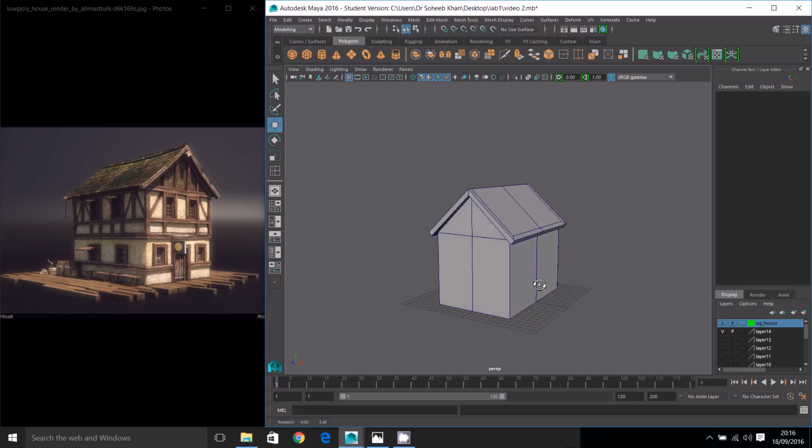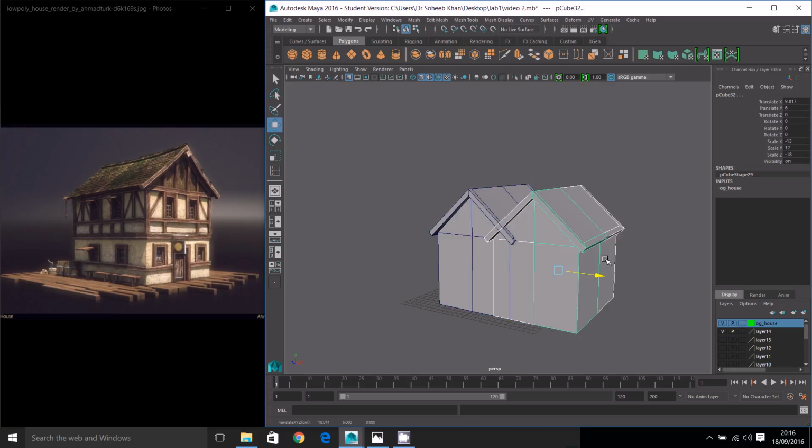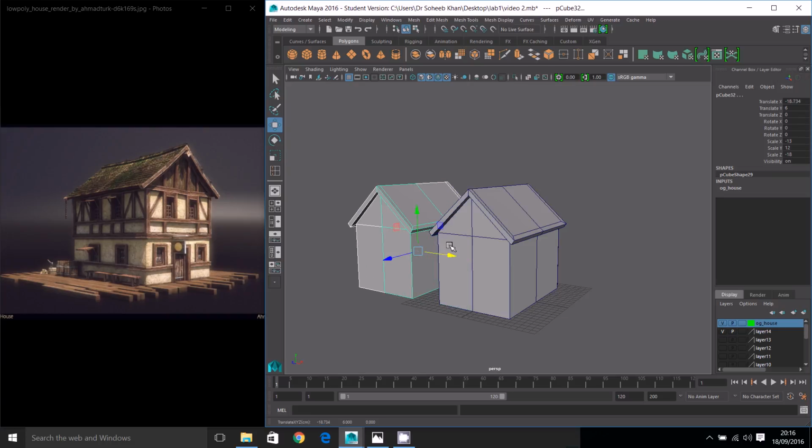This is my original one. I want to create this wooden base and these wooden structures, but I don't want to create them using my original, so I'm going to use a copy. If I select everything and hit Control D, you'll see that if I move it, it's created a duplicate of everything for me.